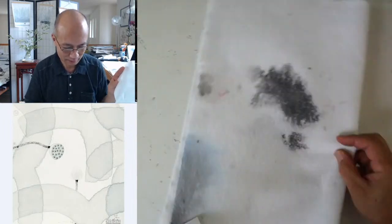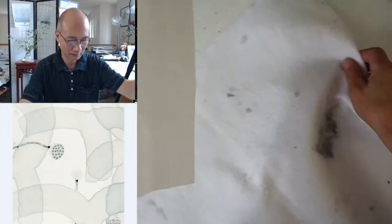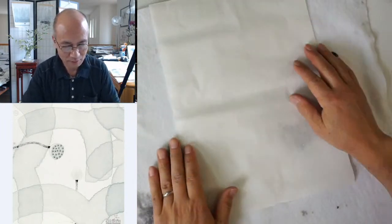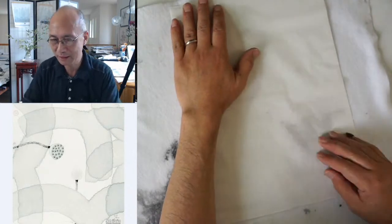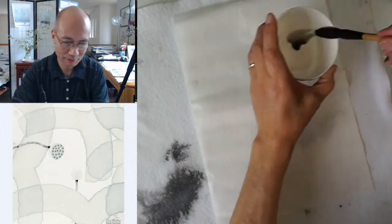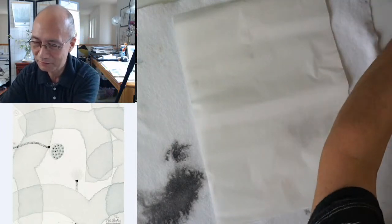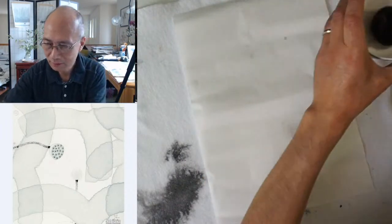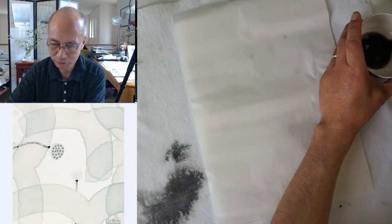I think I got some stains here, so I hope not bother you. I'll try to get that corner clean. Okay, so this paper is not treated. I try to explain the basic concept. How do you get that puddle effect? So I just use my brush washers left over from last night. I did have a drop of the cleaner, the hand soap kind of, the all-purpose cleaner in it. I think any kind of soap should do that.